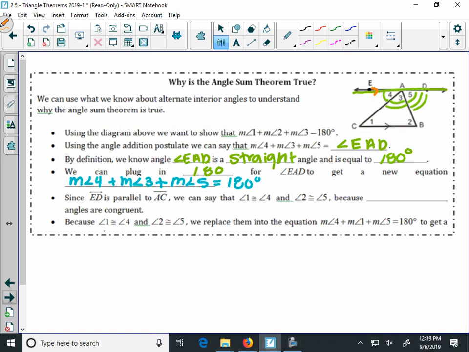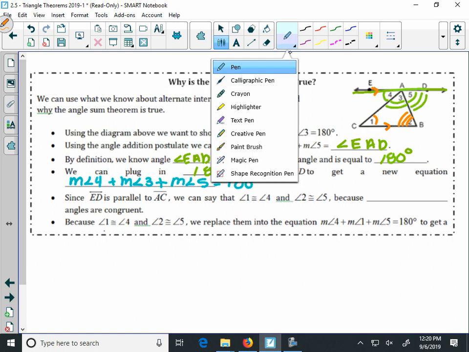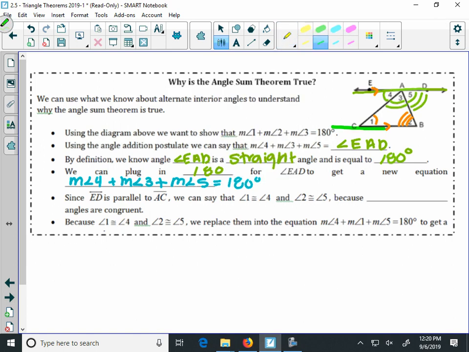Okay. Well, if we also look, EAD is parallel to CB. There's arrows on it, so remember arrows mean those lines are parallel. And they're never going to intersect. So because they are parallel lines, we know angle 1 is congruent to angle 4, and angle 2 is congruent to angle 5. The reason is, and it might help if we extend the bottom here, I'm going to extend CB. And each side's acting as a transversal. We kind of extend things here.